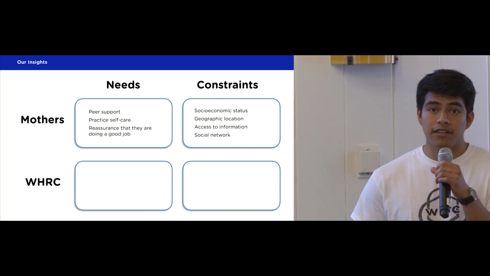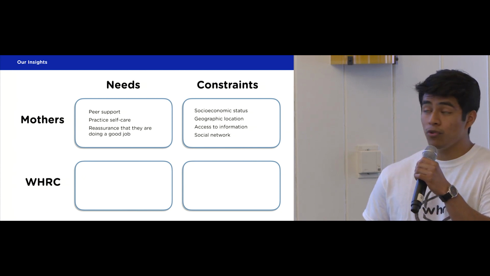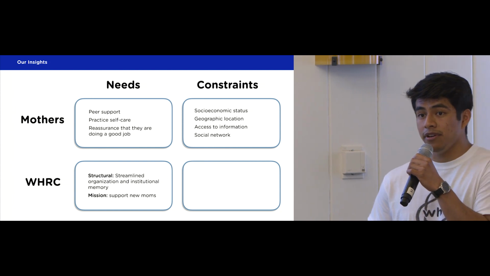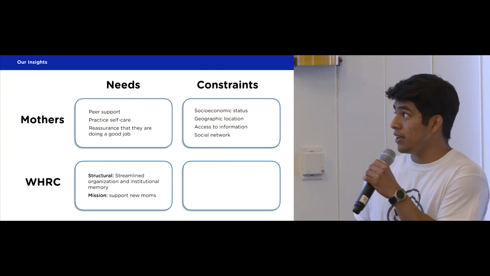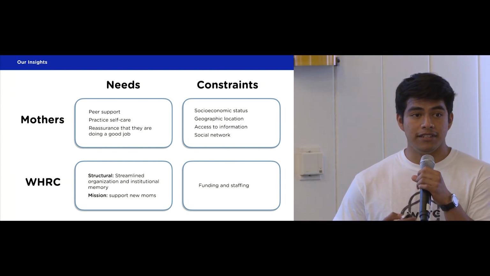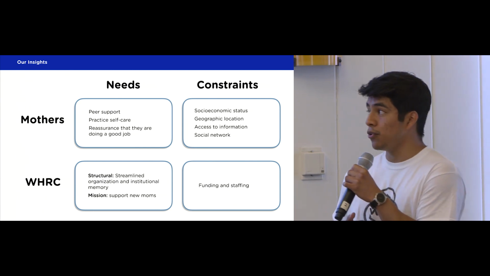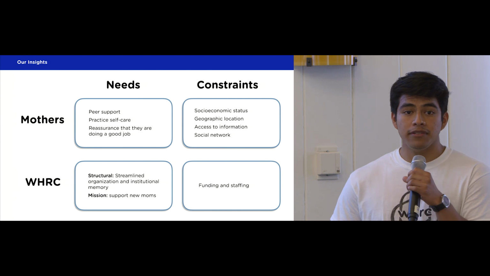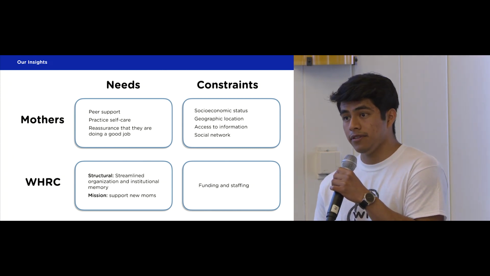On the WHRC's end, we have identified that they need more organized, streamlined information and institutional memory. However, they are currently constrained by low funding and an ever-changing staff. And their needs are especially important because if we can successfully meet these needs, they will in turn be able to turn around and help us effectively address the mothers' needs.